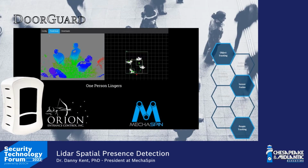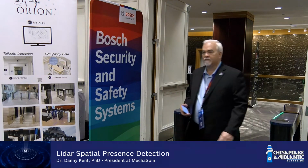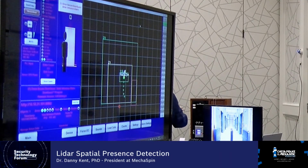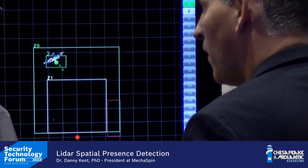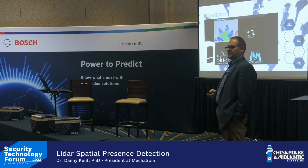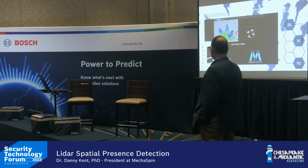And then the big one. I saved the best for last. This is what they were talking about. It's over there. You can go look at it. It's hanging up over the main entrance, and it's a product called DoorGuard. DoorGuard is an anti-tailgating solution, or at least it started that way. And by the time we got to where we are today by solving the anti-tailgating problem, we also figured out that this is a very accurate and very powerful person tracking and person counting system, kind of a byproduct of what we had to do to solve the other problem.